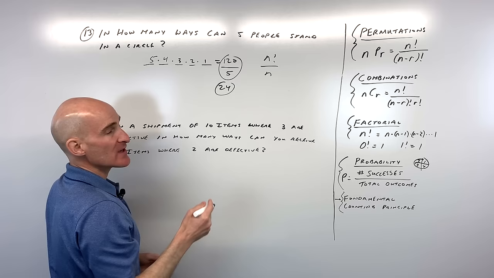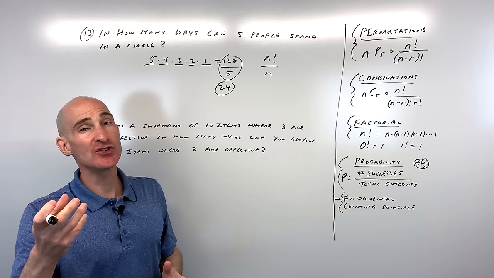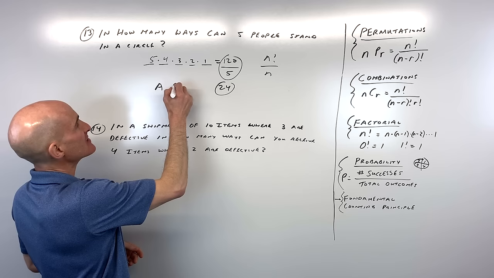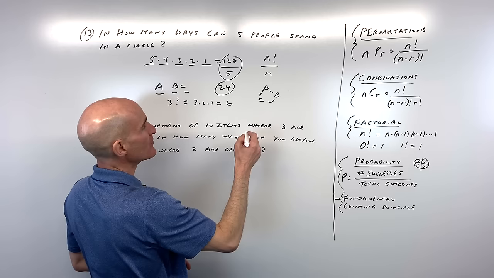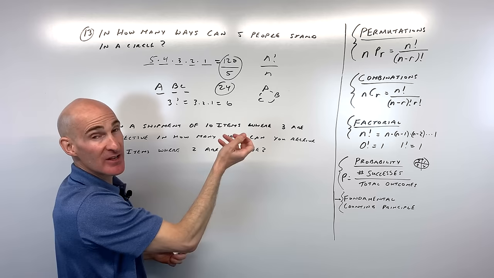Now, when you're doing these problems with some of these larger numbers, it gets a little bit abstract. And what I recommend is to pose a simpler question. Maybe say, for example, the people are like this, A, B, and C. Well, there's 3 people. That would be 3 factorial, which is 3 times 2 times 1. There's 6 ways of ordering them in a row. But imagine if it was in a circle now, like A, B, and C. Not much of a circle with 3 people, but you can see that you can turn it like this, 1, 2, you know what I mean? You can rotate it. So that's the idea here on this problem.